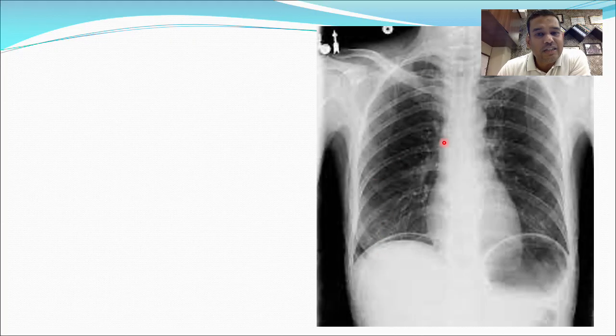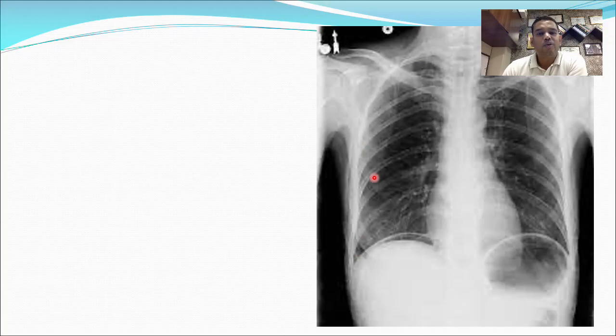Try to appreciate the lung. How do you identify the lung? You can see this reticular marking. You will see this fine thread-like structure that is reaching up to the lateral border of the chest wall. So this suggests there is a normal, expanded lung. You can appreciate very fine thread-like structures. So these are the lung fields. The lung field appears to be normal, with this thread-like structure reaching up to the lateral wall of the chest.